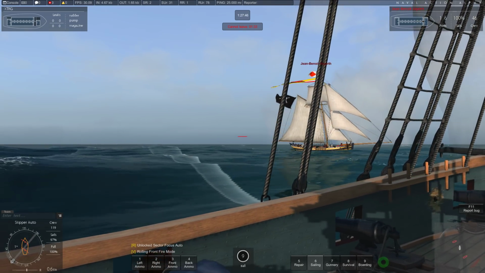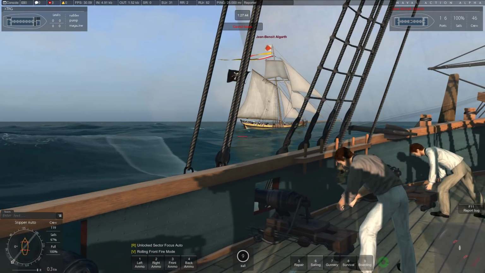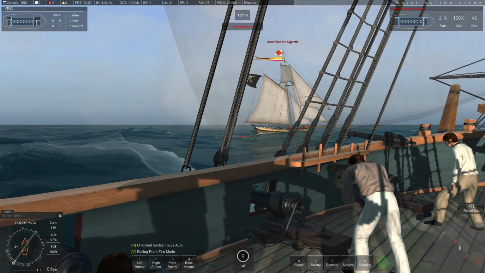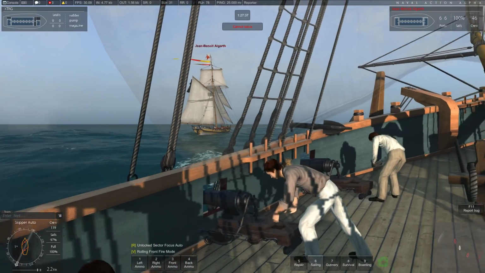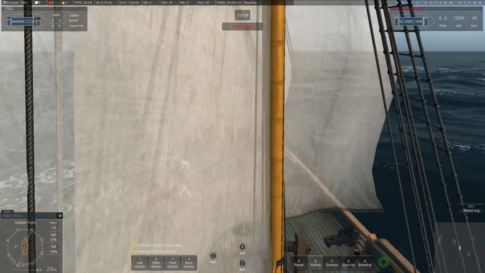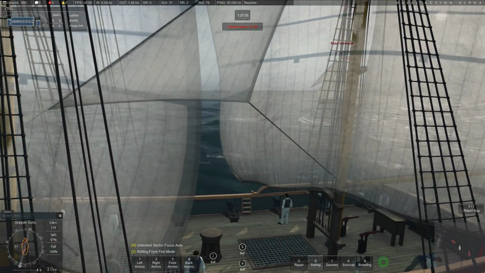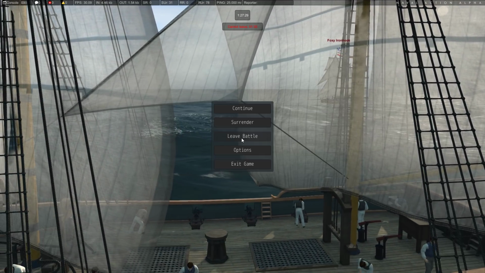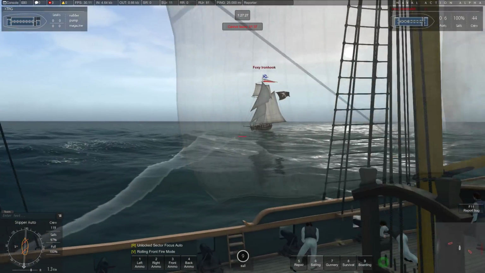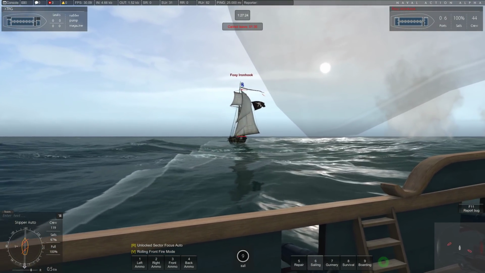Okay, let's go back to skipper auto. I'm using automatic and manual skipper at the moment. I usually try to use manual, but I'm far too lazy at the moment, and I'm not really used to it, I've got to be honest. So we are fighting against, what is this then, 2 cutters I'd guess? Yeah, 2 cutters. We are a little bit outnumbered, but by far we outgun the enemy.